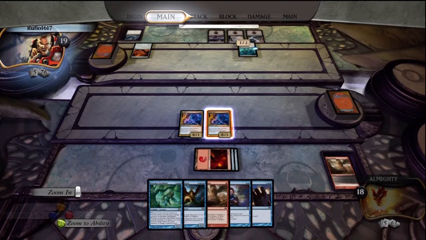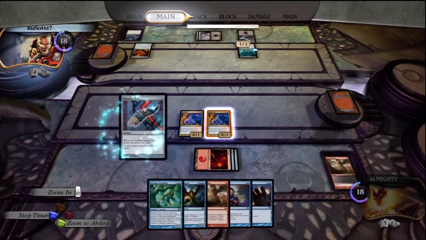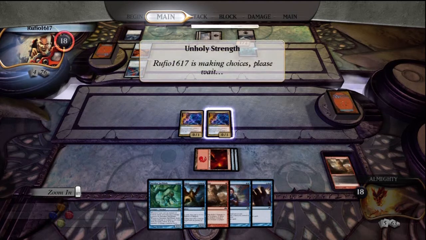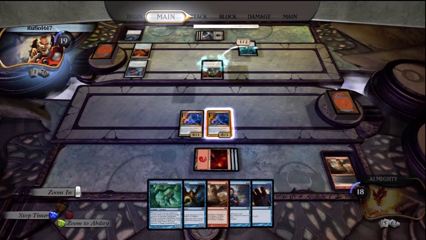Now every time I throw an instant or sorcery, both of these are going to untap. So I could do 4 damage every turn to 1 creature. And he sees that already. He sees what trouble he's in. That was a dumb move. Unholy Strength. That's alright, that's alright. I'm going to eat that. I'm going to eat him up.